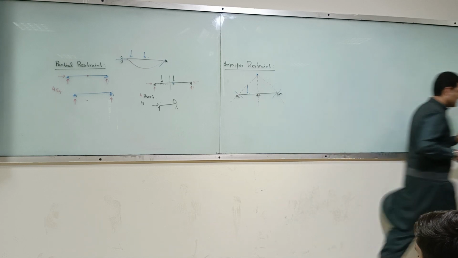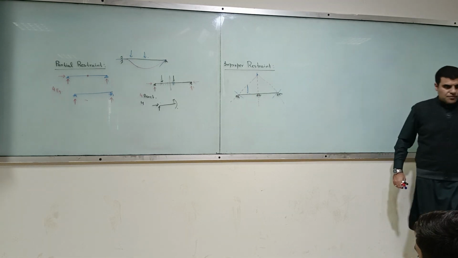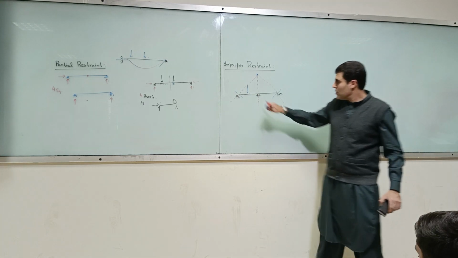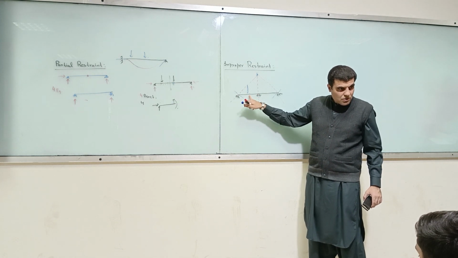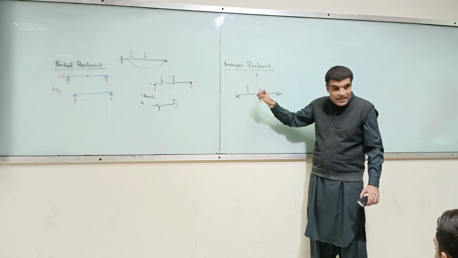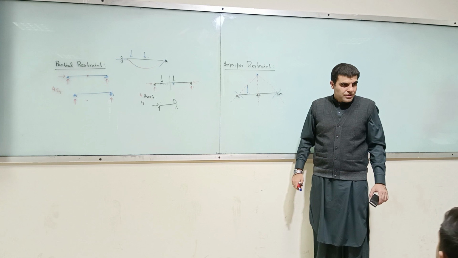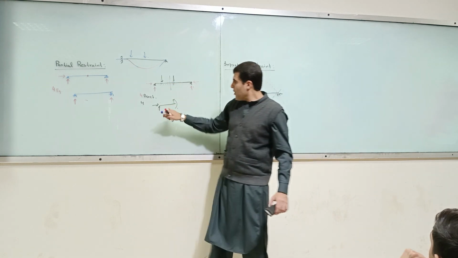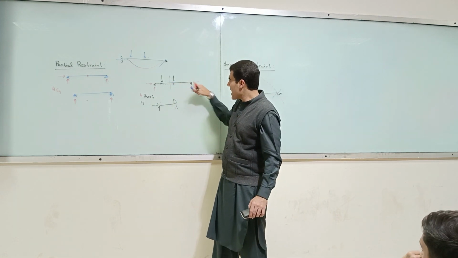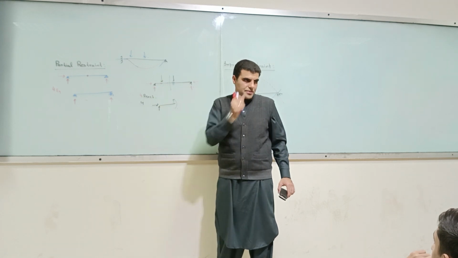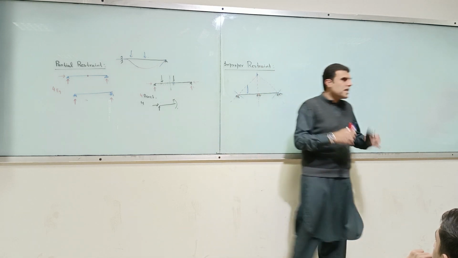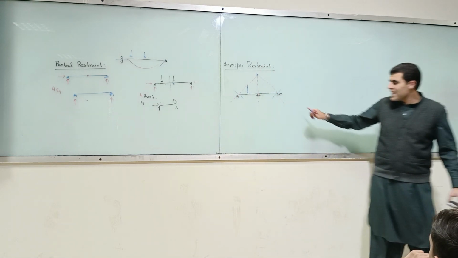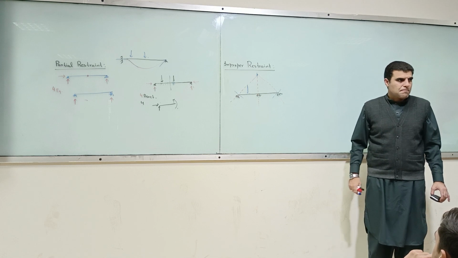Is this structure subjected to improper restraint in this figure? Yes, it is improper, when all the reactions meet at a point. You look for a stable structure. In a stable structure, reactions will not meet at the same point. The resultant of all the reactions will be at some distance apart. But in this case, it will meet at the same point.